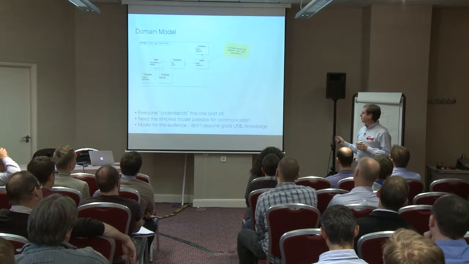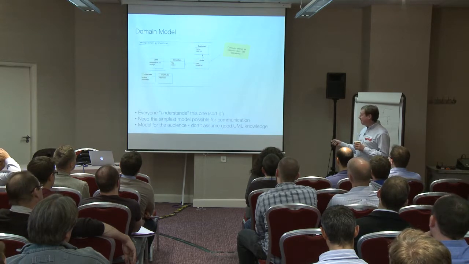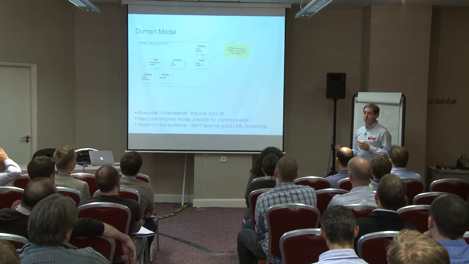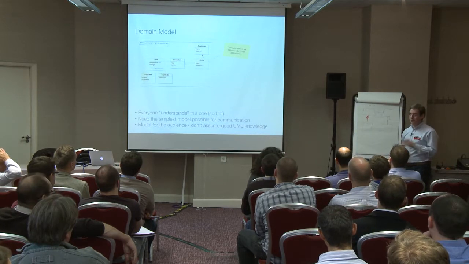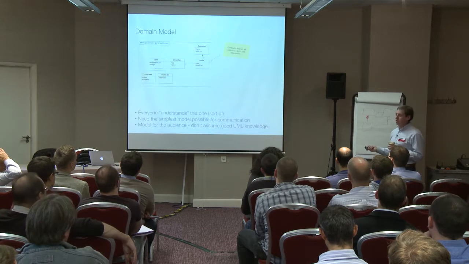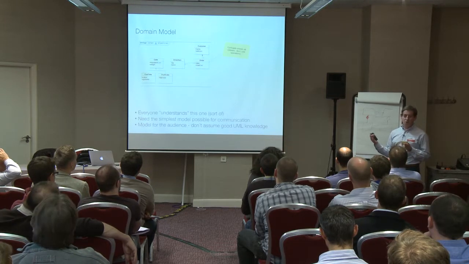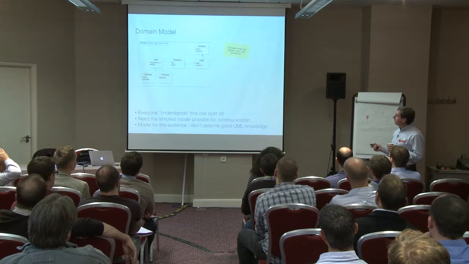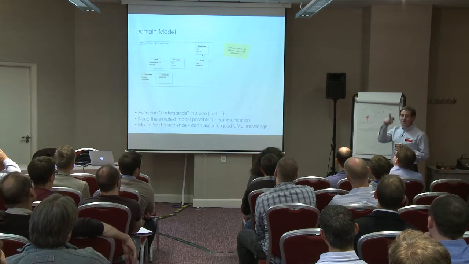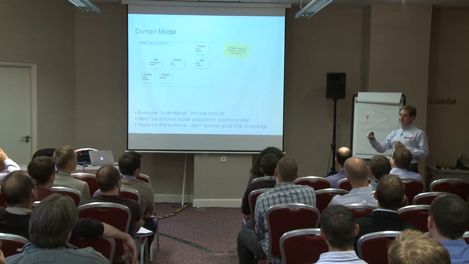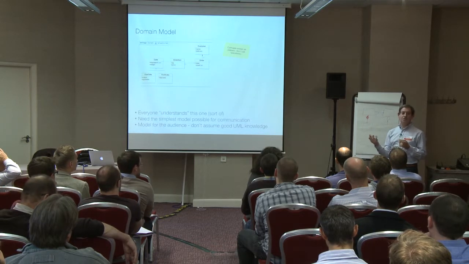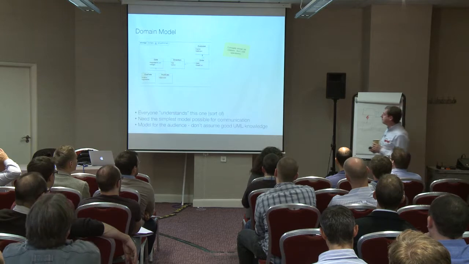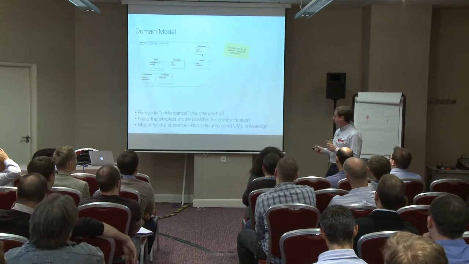You can put components on it, and you can associate packages with classes, and there's all sorts of stuff which is perfectly valid to do, and you can't really stop people doing it unless you use a stereotype, because it's just the way the meta model works. It was too hard to make it work otherwise. But one of the snags is people can find stuff on the palette and throw it on and go, yeah, I like the shape of that one, and they connect it up, and suddenly you've got a whole lot of stuff on the class diagram. You have no idea why it's there. So not everybody understands all the detail.